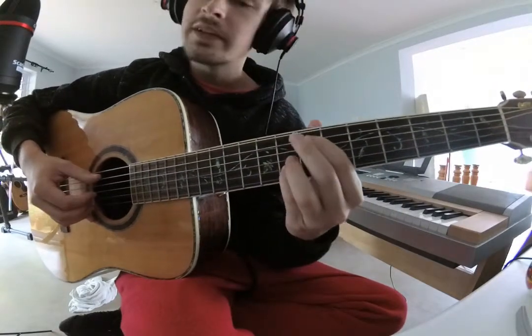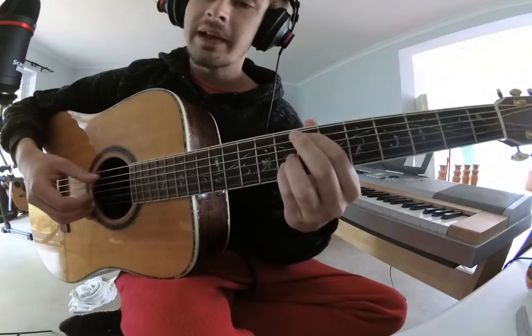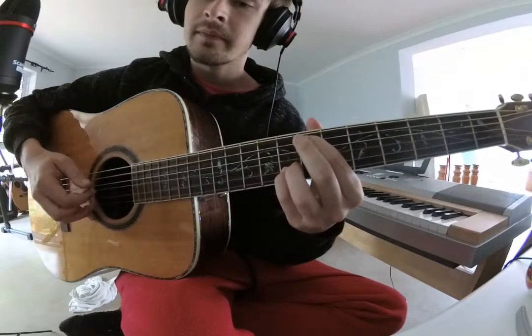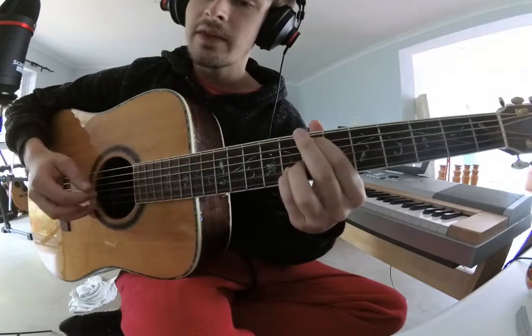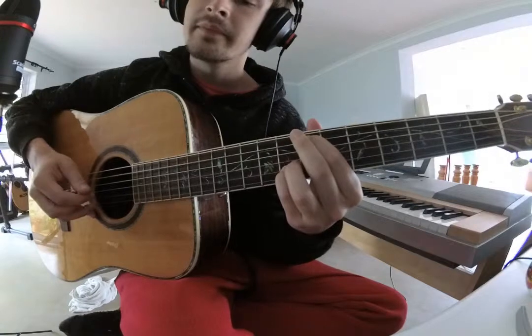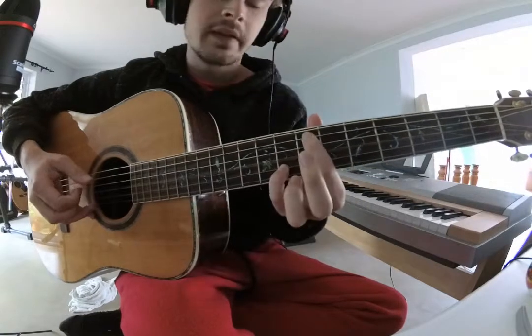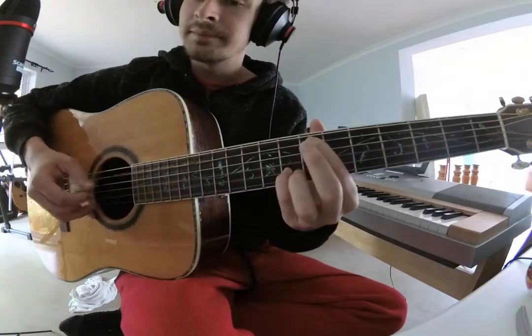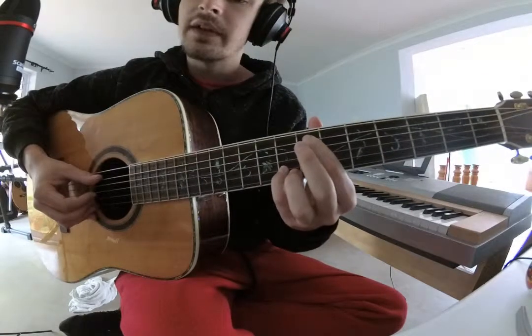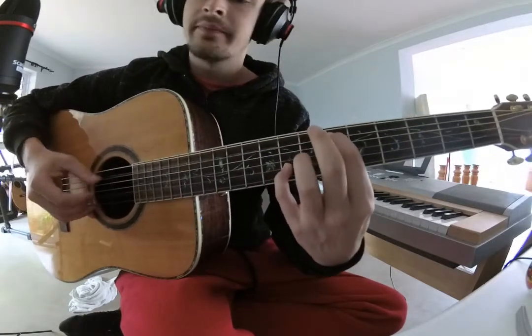Now, once you reach this final position here, we're going to play the pattern again that we did in part one. And in case you forgot, that's together, pointy, middle, thumb, middle, pointy. Okay, now you're going to do it one time. And then all you're going to do is bring pointy finger down one fret.